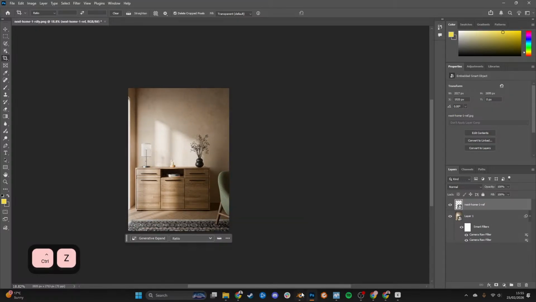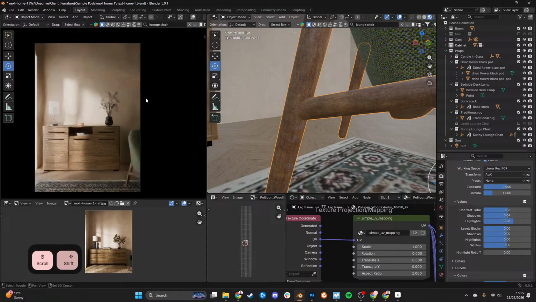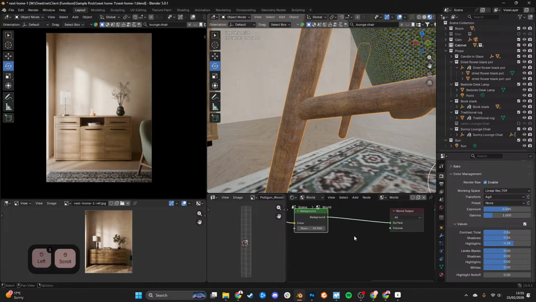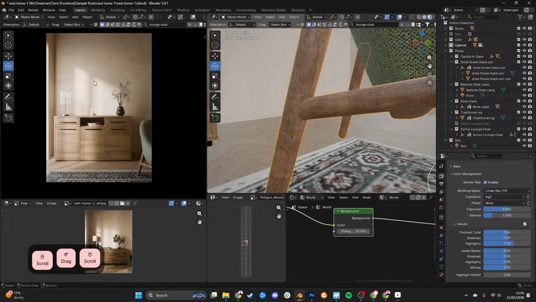Actually, let me show you something. I noticed a couple of things. First of all, let's just increase our exposure, which is almost the same thing as just changing the strength. But bear in mind, the strength will change the contrast difference between the sunlight and the exterior.